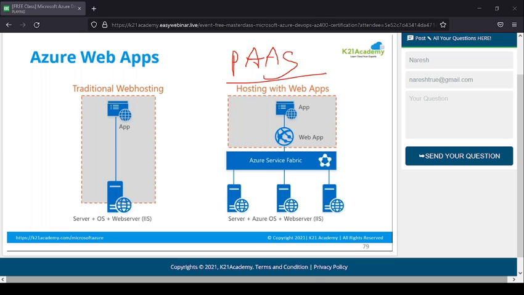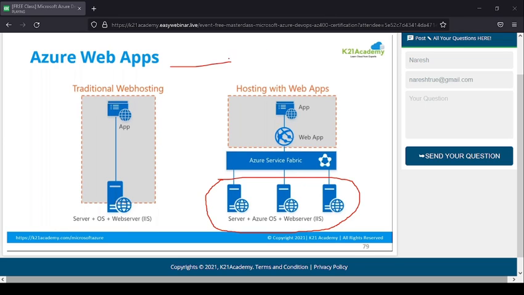Now, what do you mean by this term PaaS, or platform as a service? You don't worry about the burden of managing your infrastructure. Your platform provider takes care of everything, the underlying physical CPU cores and RAM components, the physical hardware. The cloud service provider is taking care of it. Now you say, I want to host a PHP application, then a server running with PHP frameworks is deployed, and the hosting space for the PHP application is readily given to you.